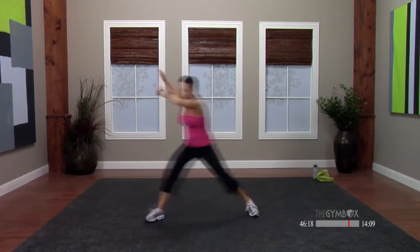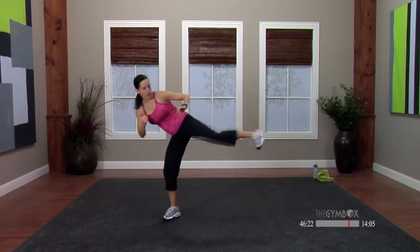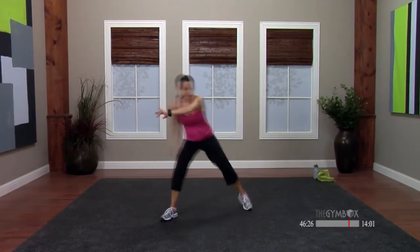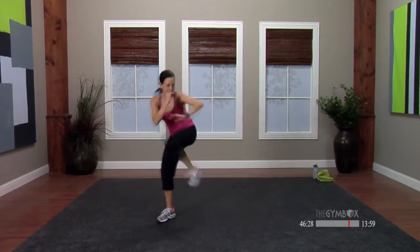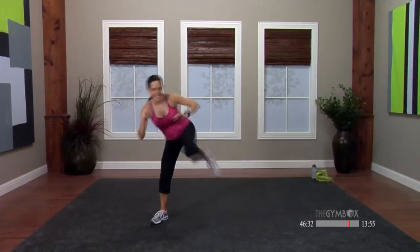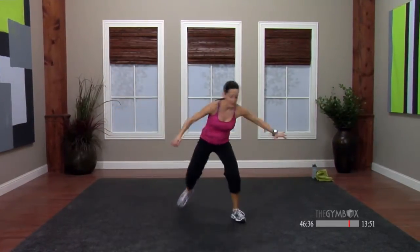Now, change that knee to an easy side kick. Don't jump yet. Push. Again, if you have to go faster to maintain the power, ignore tempo. Flying side kick, ready? Jump. That bottom leg comes up, tuck your foot under.